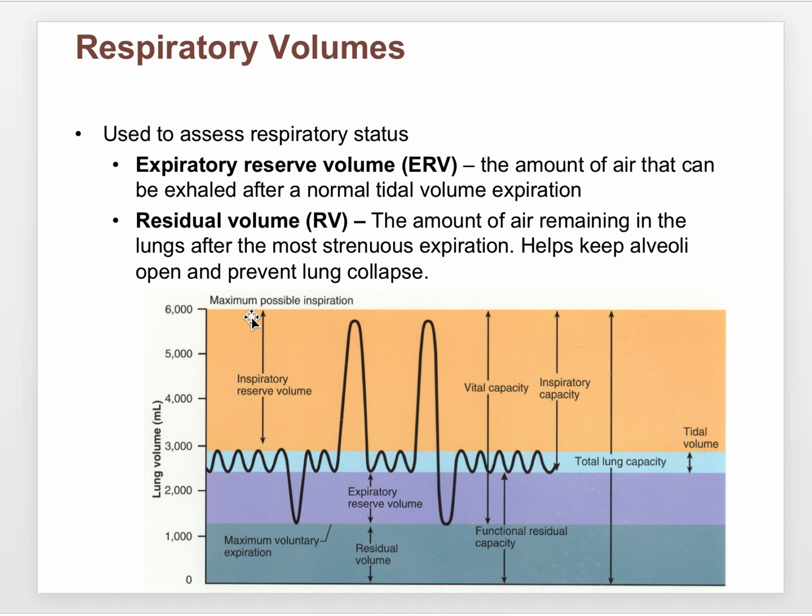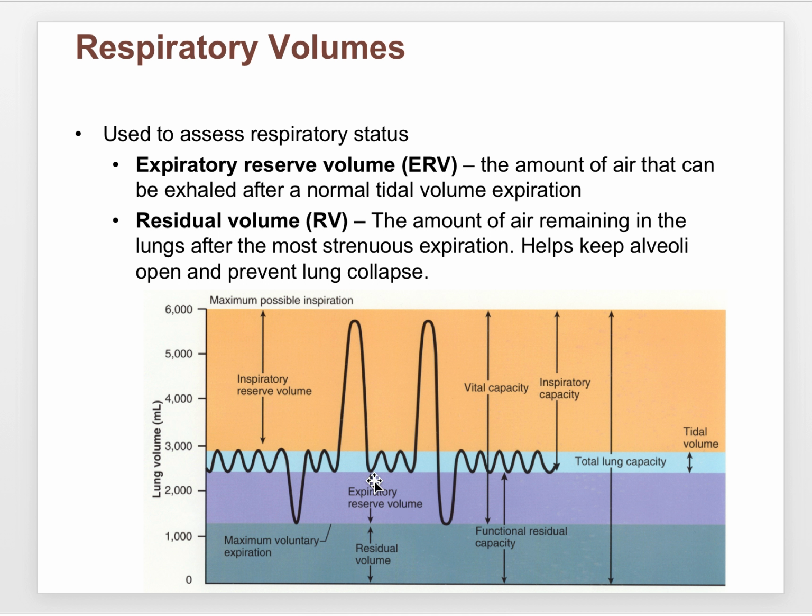There's an expiratory reserve volume as well, and that's the amount of air that can be exhaled after a normal tidal expiration. Let's say you're breathing at tidal volume, and you expire, but yet you could expire more forcibly if you had to. So if I ask you to breathe out all the air you can breathe out, that's going to give you the expiratory reserve volume. That's this number here, represented by purple.